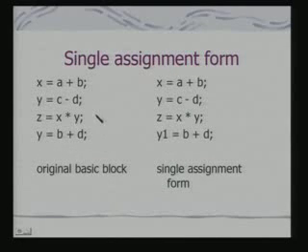So let's take an example. This is a simple set of assignment statements. So these can be the computation needed to be done at a node. So this is a basic block. Now this block can be rewritten where I have introduced another variable. Why? Because y was being used twice. Instead of that, I am using another variable y1, so that each variable has got a single assignment.